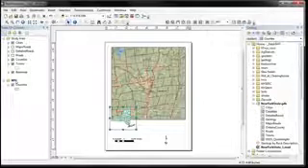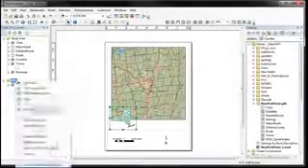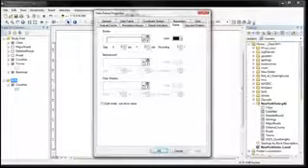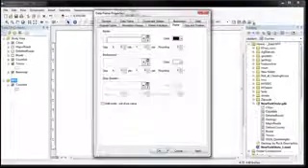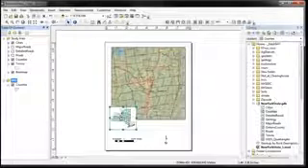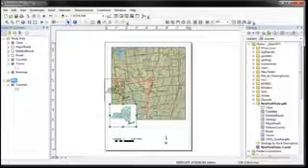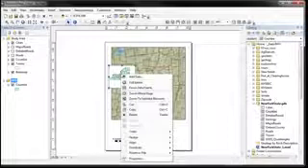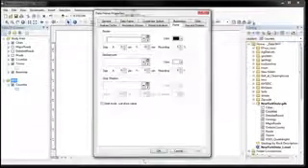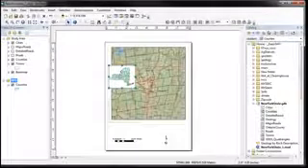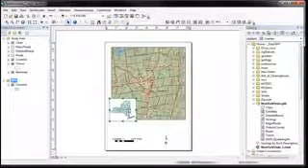If I right-click over here on the data frame itself, I can go down to Properties, all the way to the bottom, and I can set my frame information. I could put a border on my data frame, and I could put a background. So if I just pick something like a white background and say OK, then over here it's blocked out in white. I could also have done that, if I move this up a little bit, under the Properties option here. Either way, same kind of options are available to me. And this allows me to put the inset somewhere in here, cut it into the map, that type of thing.